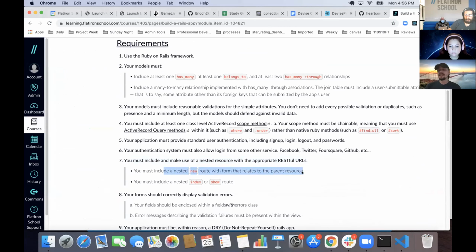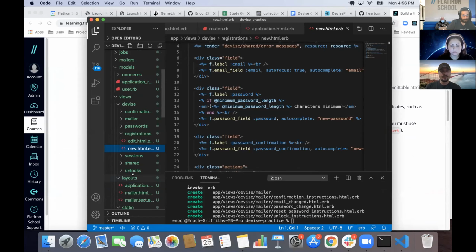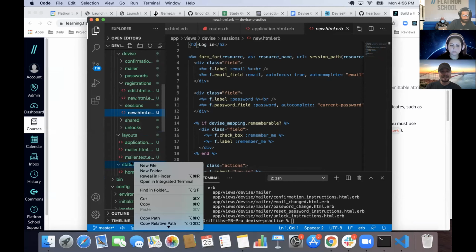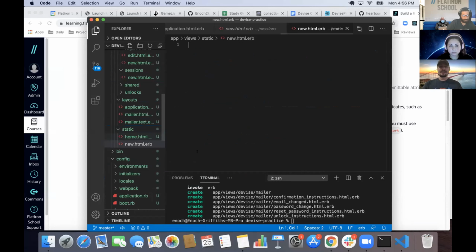So this is something along the lines of, let's just say we have this new form. I'm just going to create one in static, but it's just going to be an example. I'm going to delete it. But let's just say that we were creating a new post from a user, right?